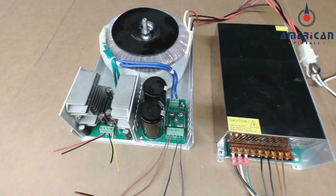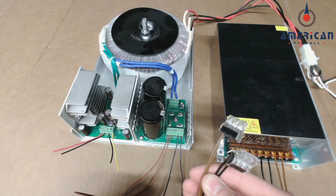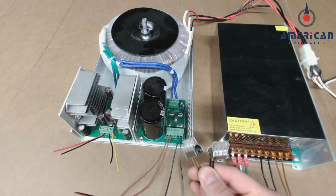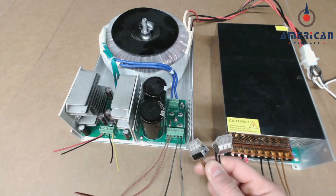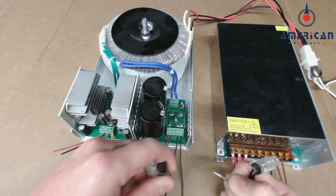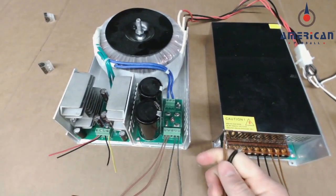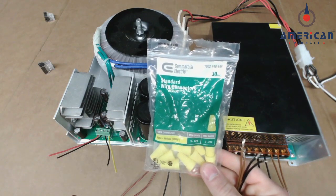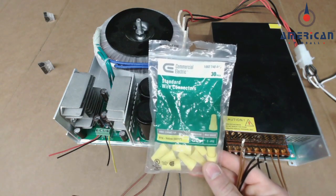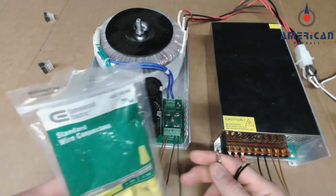At the end of these brown and black wires, for some reason, they include these walnuts, which I know, because I read Pinside too, nobody likes these. So the first thing I want you to do is pull these off and throw them in the garbage. Nobody wants them. What we're going to use is standard wire nuts that you can get at any hardware store. This is the easiest thing to use. Anybody can find them, and we're going to use these to do the connection.